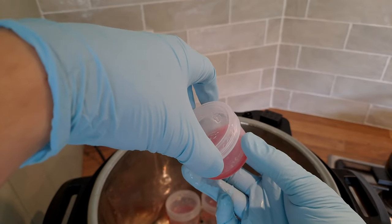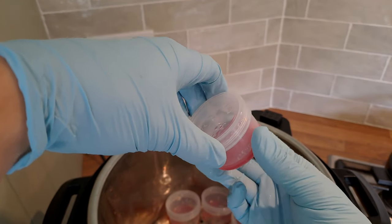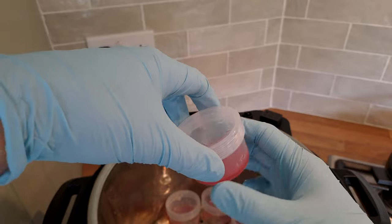Check all the pots just to make sure the lids are on tight before you remove them from the pressure cooker.